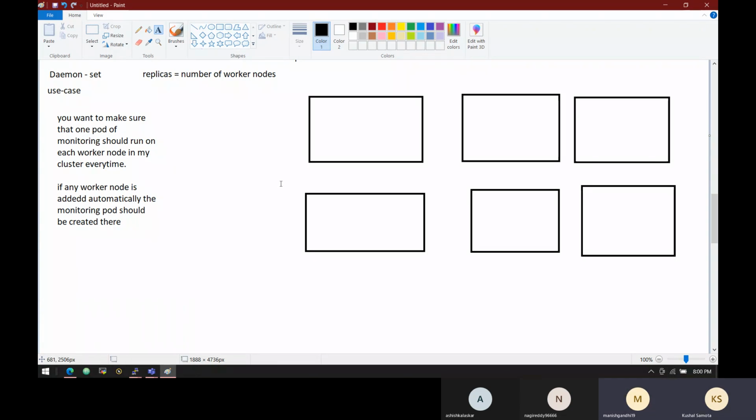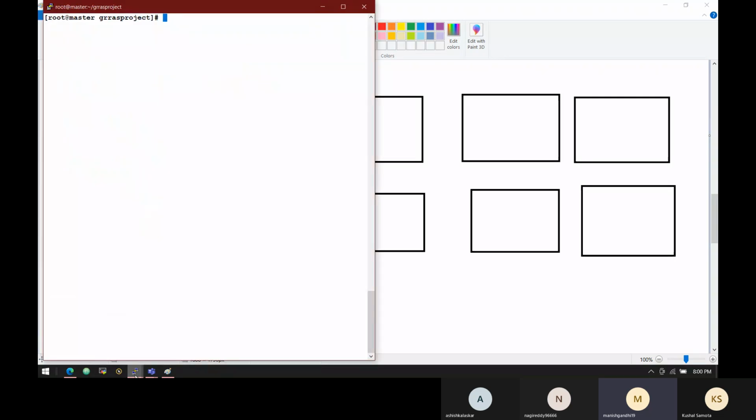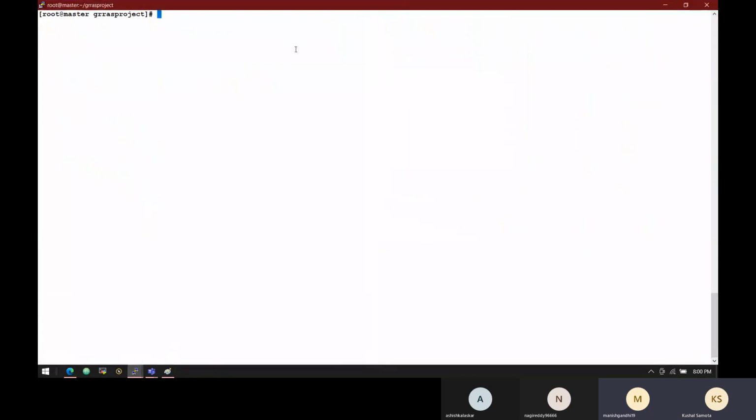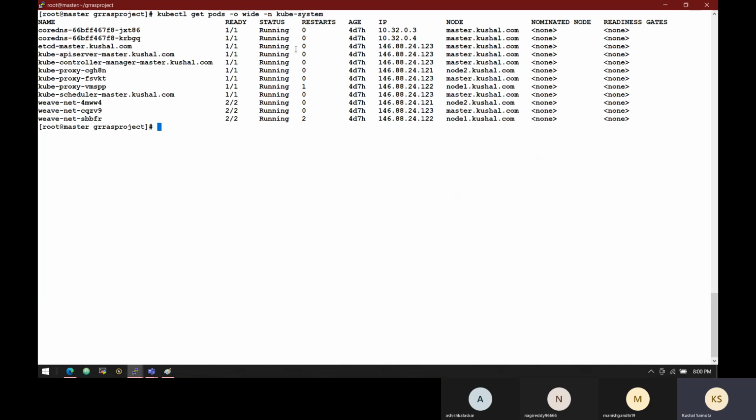Okay, let's see the example so we get more understanding. Yeah, let me give you a picture over here. Now see, kubectl get pods -o yaml -n kube-system. Now tell me, these kube-proxy pods are running on node 2 and master node 1.